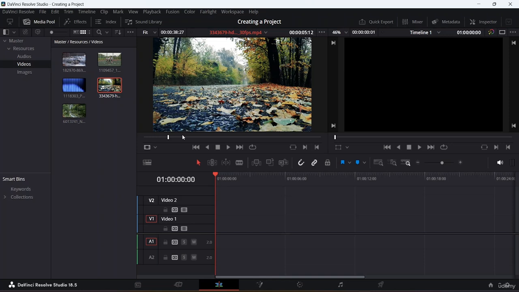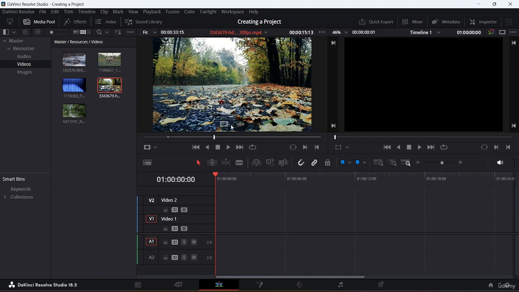To mark in, you can press I on your keyboard. Once you press I, I will play this again and wait for it to go to around 15 seconds. Let's take a 10 second frame here. Now you can see it's 15 seconds and 13 frames.